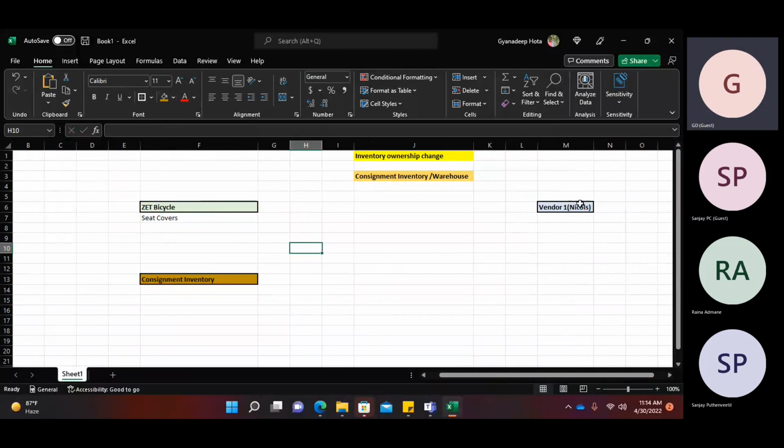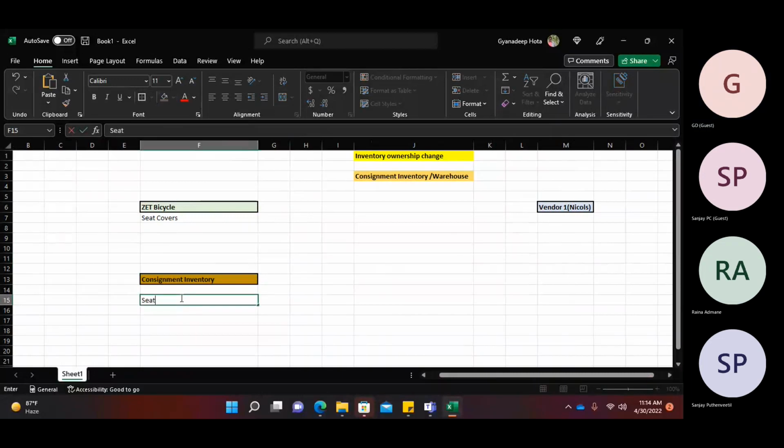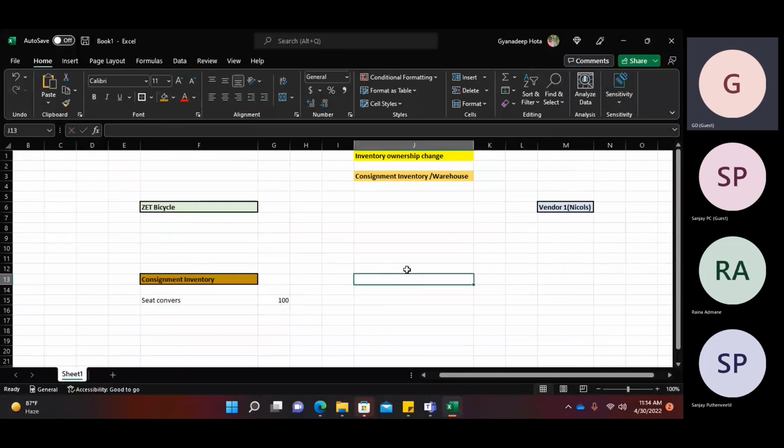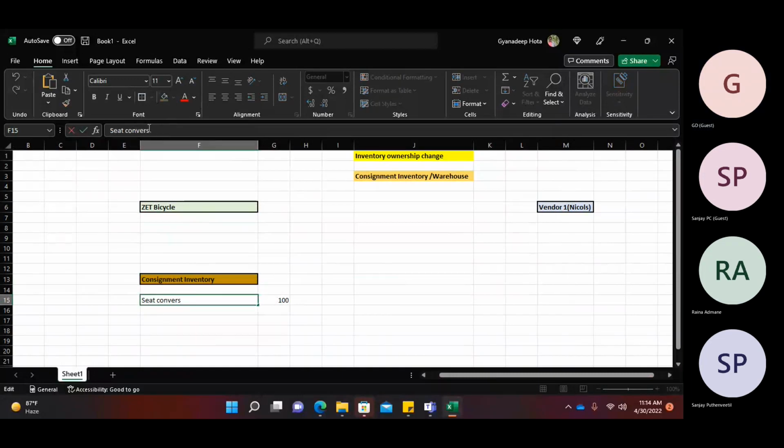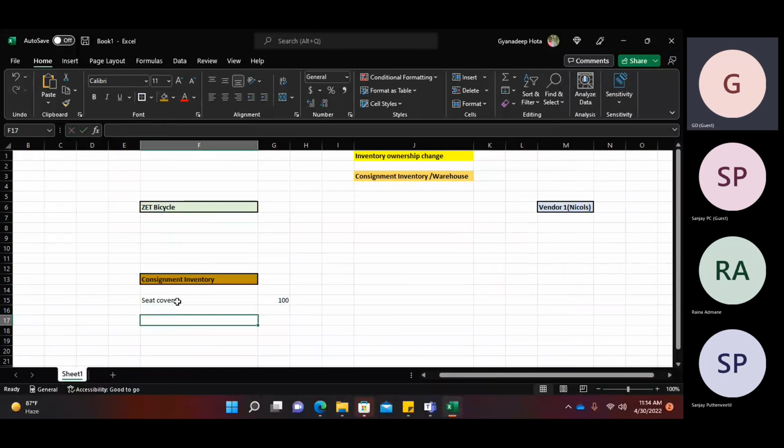Jet Bicycle informed the vendor, give me seat covers, quantity is 100. The vendor dispatches the 100 seat covers and puts them in consignment inventory, not in the Jet Bicycle inventory.